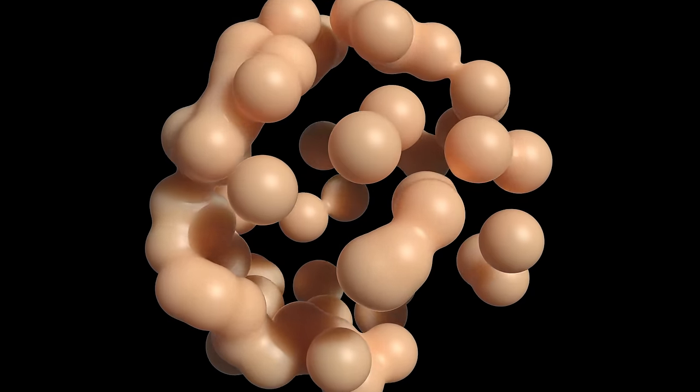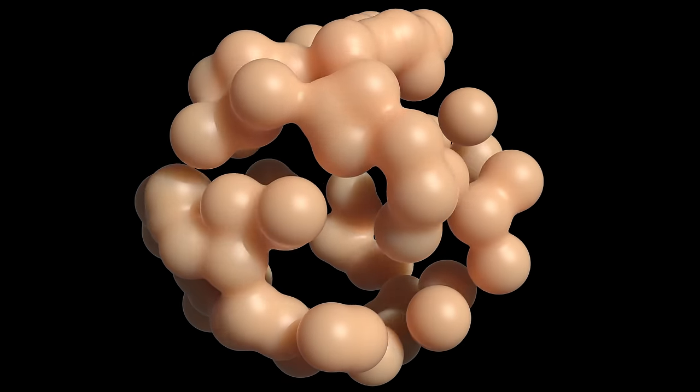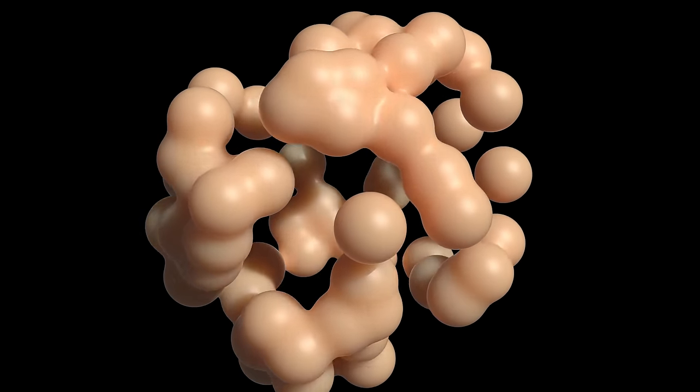I've been part of research teams and done those experiments, and I can tell you right now it's not there yet. Just to give you an idea of how it's supposed to work — can you imagine injecting stem cells or fat cells from one part of your body into a joint and having them all of a sudden turn into cartilage? The chances of that happening are zero, and that's why it doesn't happen. Stem cells right now do not grow back your cartilage in a joint. In some people there have been claims that it can reduce some symptoms, which potentially is possible — but show me the evidence.